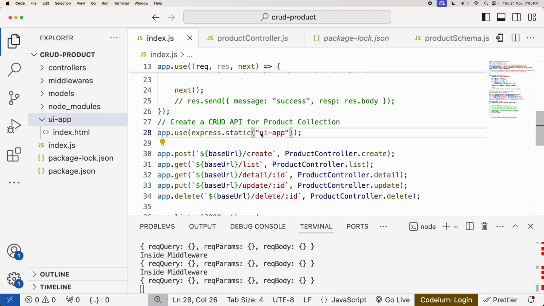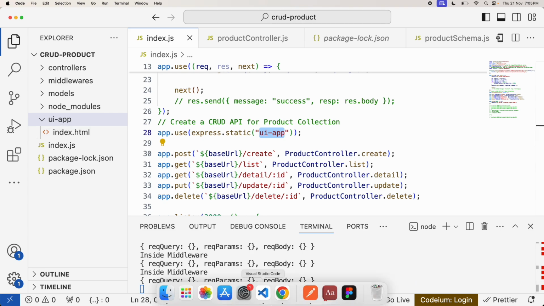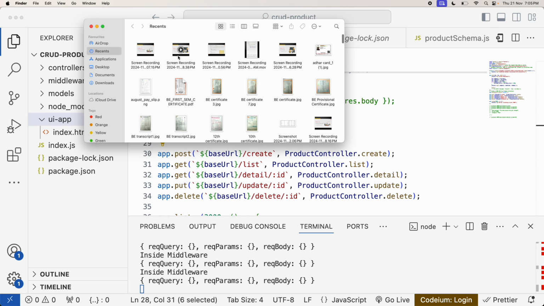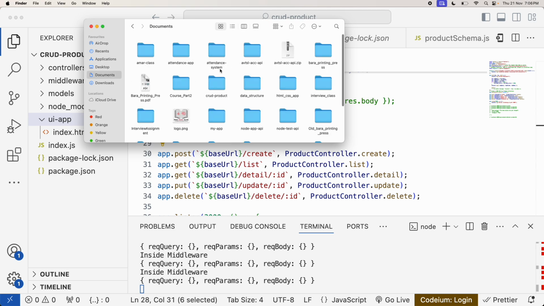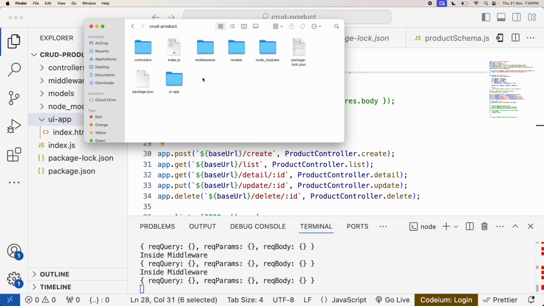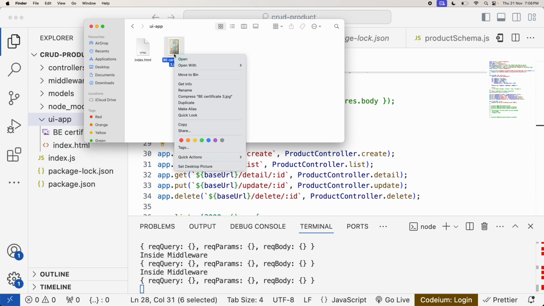If I pass the folder, then whatever files are in that folder can all be served. Let's suppose I copy some files, like a certificate, and paste it in the UI app folder, and I'll copy this path.